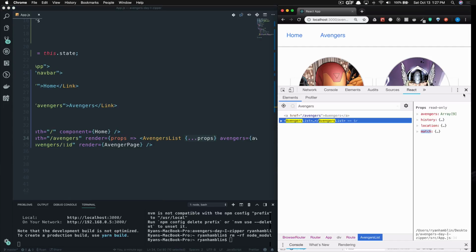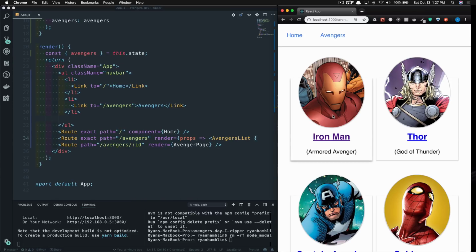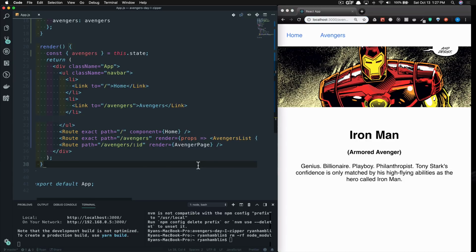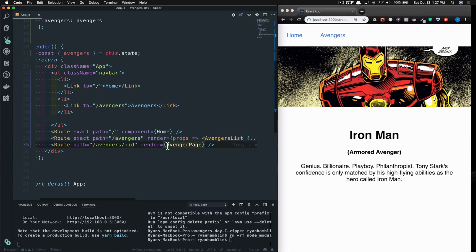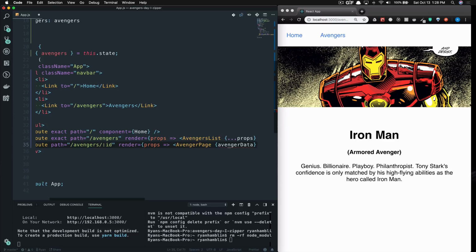Okay? So while that's cool, we're going to take a look again, and we're going to do the same thing for the Avenger page. So let me take a look. Let me get a single Avenger here, just so I know exactly what we're working with. Okay? Okay, so Avenger by the ID of 1, which would be Iron Man. Okay, so we're now going to mount this by way of the render prop. Remember, render prop is just a fancy name for a prop whose value is a function. We are going to then also give this the Avenger data, but we want to set that equal to Avenger. I think we just call it Avengers.